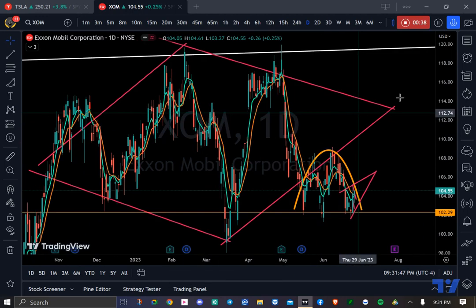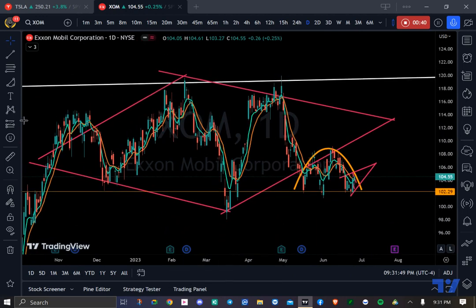So when I saw this diamond pattern take shape, and I had to post a couple back in April when they had earnings, and they beat earnings, but it was a short.